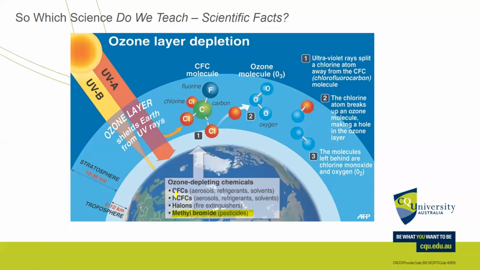So we can see that that science has done a lot of different stuff out there in the environment. And the problem with teaching about methyl bromide and pesticides is that it's going to come into contradiction when students start to explore genetic modification and a whole range of other issues. And so we have to be careful about teaching science as facts. And that's the whole principle of the ACS and the whole principle of really what this unit has been about.